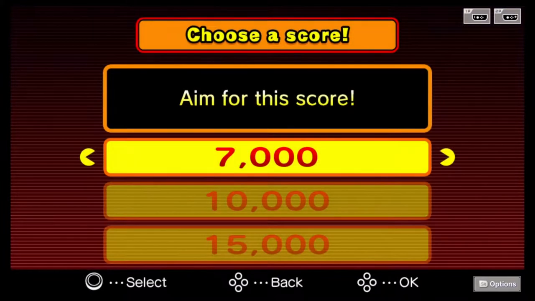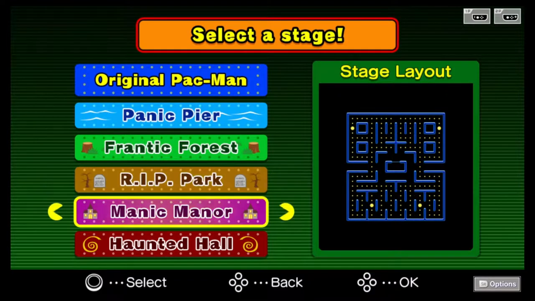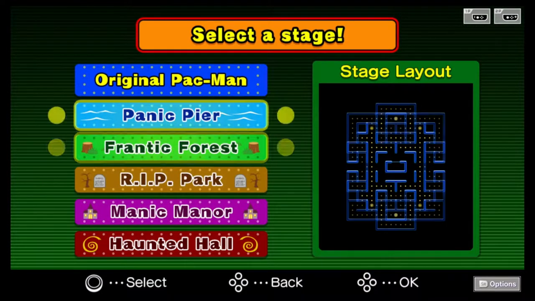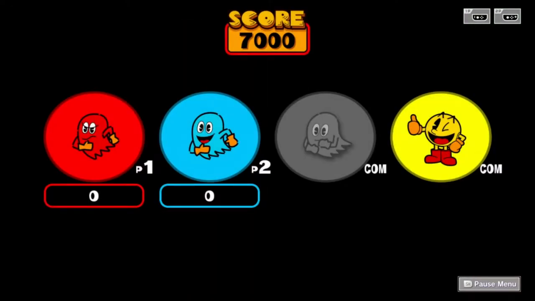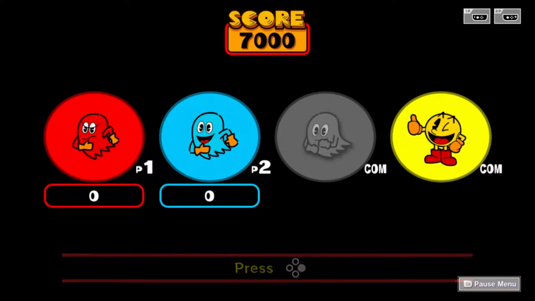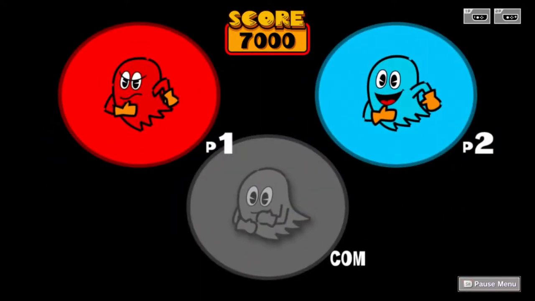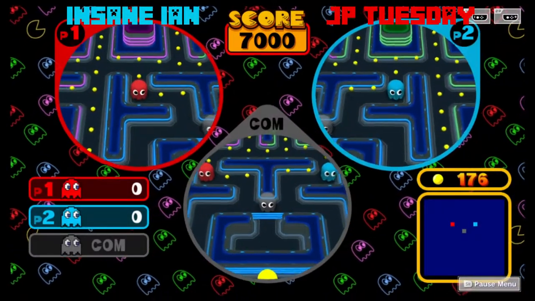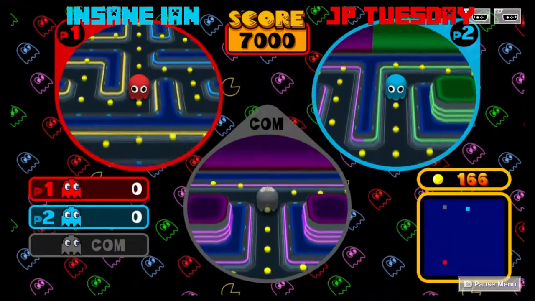Two players, yes. Aim for this score. Yeah, we're gonna aim for the low score. Let's do original Pac-Man first. Because, hey, these are crazy. Wow! They all look like the classic things, but they're in weird shapes. But let's go with classic layout. Classic Pac-Man. Original flavor. I am going to be the red one, and you're going to be the blue one. Even though I'm holding the blue controller, and you're holding the red controller. Because reasons. Alright, he's gone in. I'm the red ghost, and you are the blue ghost. And the computer is controlling the black ghost.